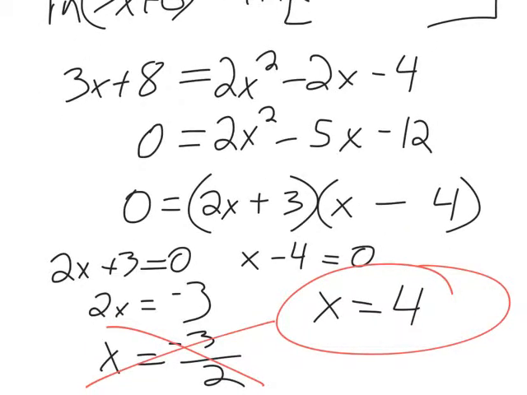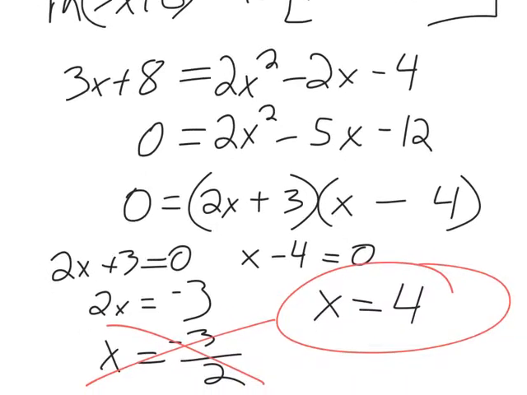It is quadratic. Okay, you'll notice that right here. So what we have to do for a quadratic is get everything on one side. So move the 3x over and combine it with this one. Move the 8 over and combine it with that. So I'll subtract 3x and get 5x. I'll subtract the 8 and get negative 12. So we've got 2x squared minus 5x minus 12. That will factor, okay, into these two.